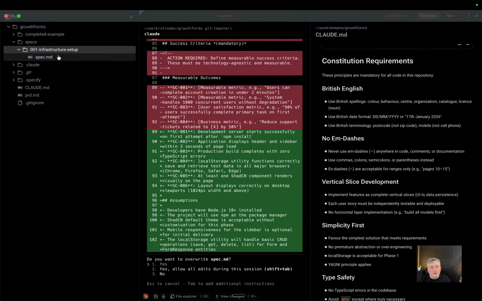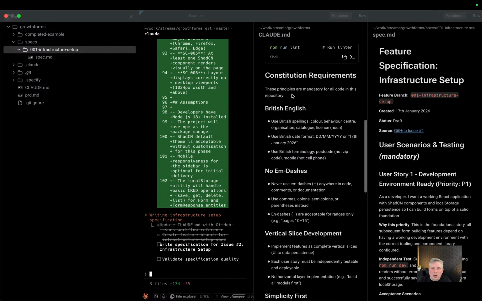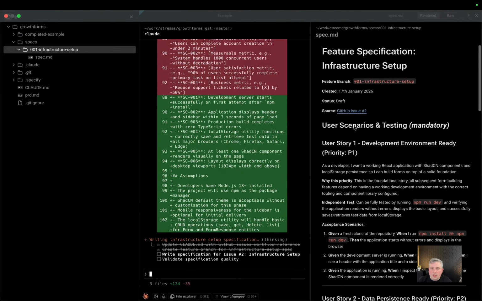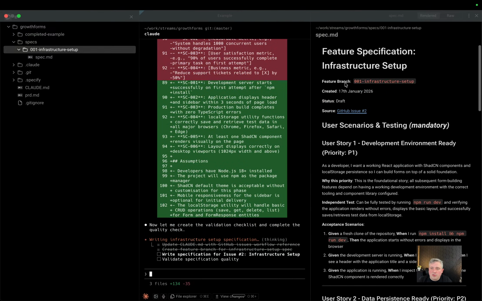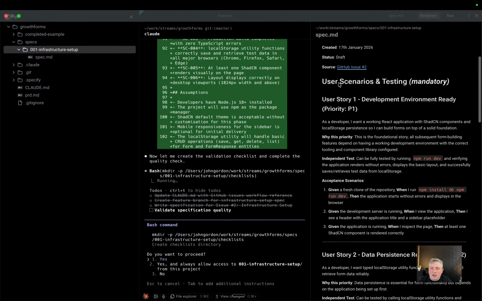And believe me, after you've done this once, you've done it 100 times. And then it's just reading through to make sure that the AI is going to build the right thing for you. So now it's wanting to write to the specs.md. So if we just go and read through this folder now. So what it's done is it's created this new feature branch, which we'll cover next week. And then it's created these user stories for us.